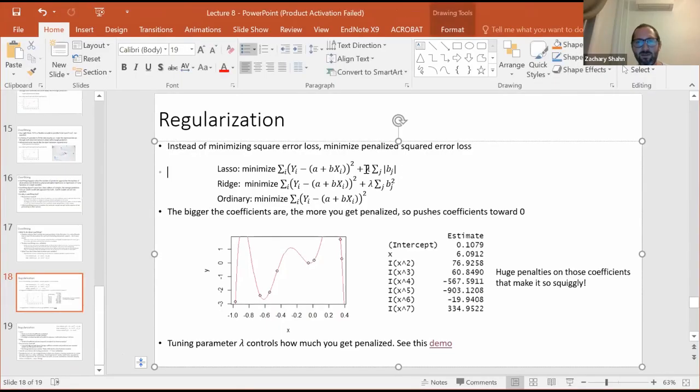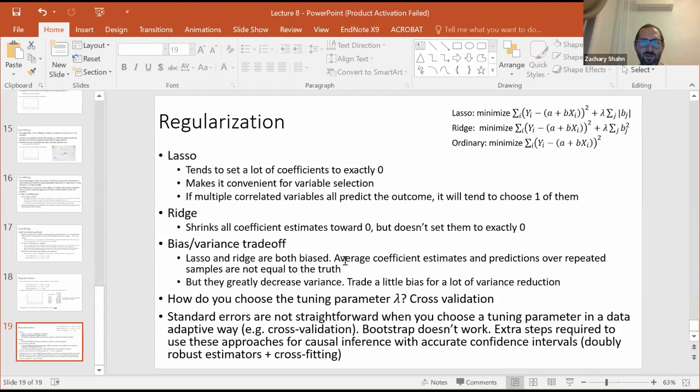Depending on which penalty you use, between lasso and ridge, the behavior is actually different. If you use the lasso penalty, which penalizes the sum of the absolute values of the coefficients, it tends to set a lot of the coefficients to exactly 0, which is essentially the same thing as removing the covariate from the model if you say the coefficient is 0. So effectively you are excluding variables if you use lasso. Whereas with ridge, it shrinks all the coefficient estimates towards 0, but it doesn't make any of them exactly 0. So they behave differently in that regard.